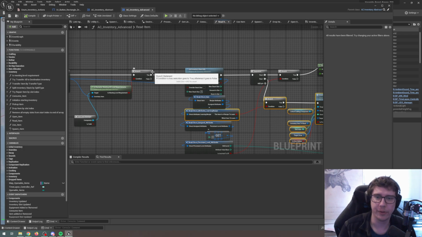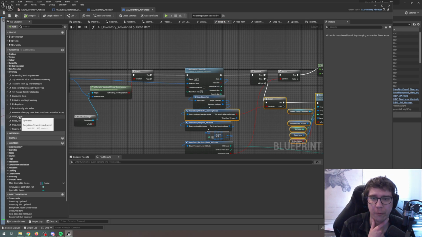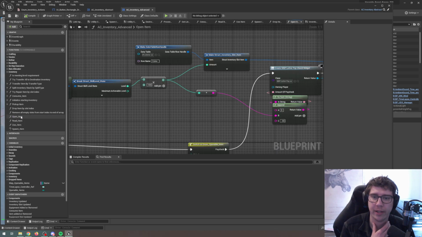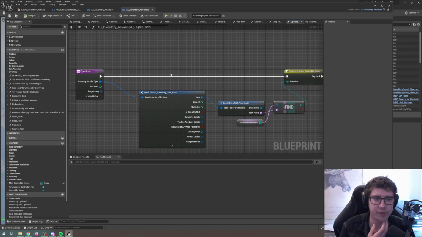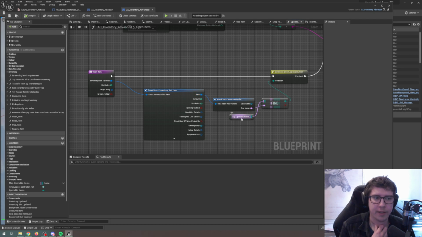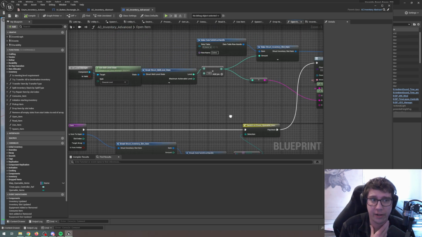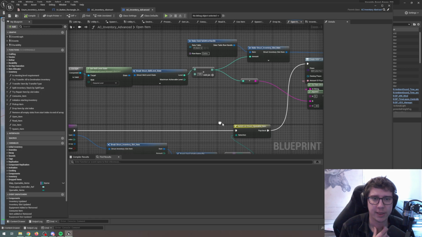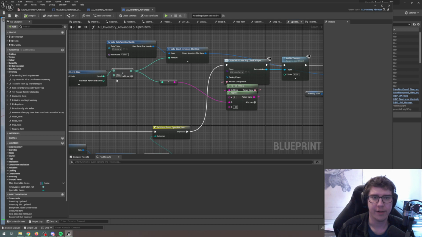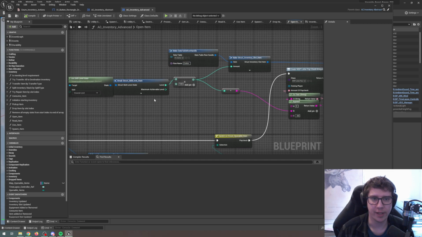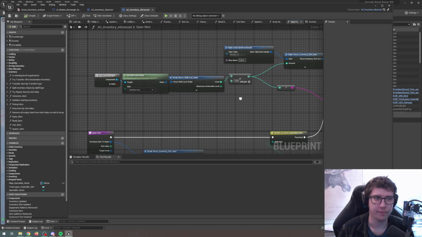And this same approach could go for anything. I've also created an open item and a use item in the same way. Open item for me is, for example, a letter. In this case, it will be a paycheck that you get in a mailbox every season change. And depending on your level, it will multiply the amount of coins that you get with 100. So if you have character level 3, it will times 300 and you will get 300 coins or something. I don't know.